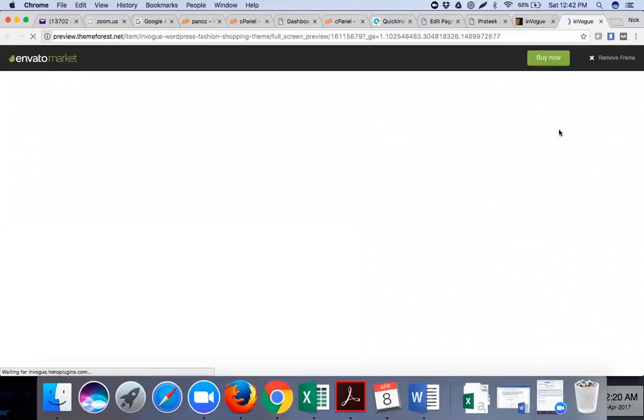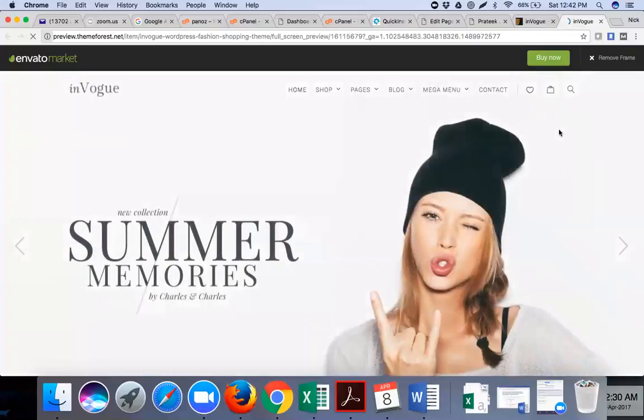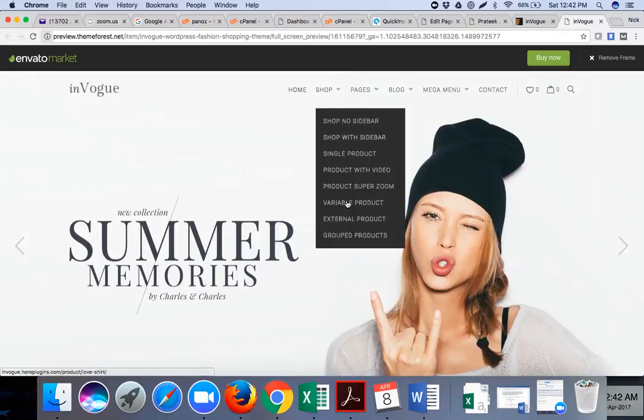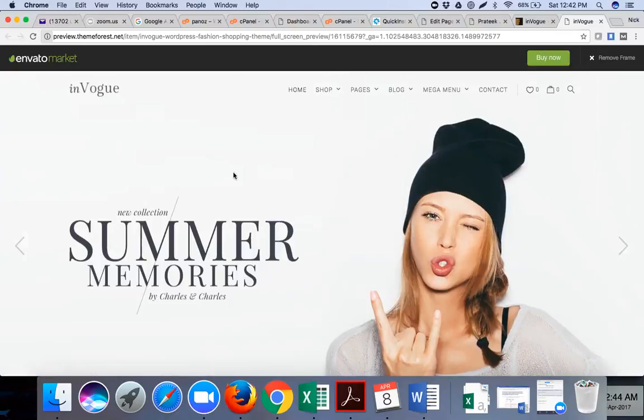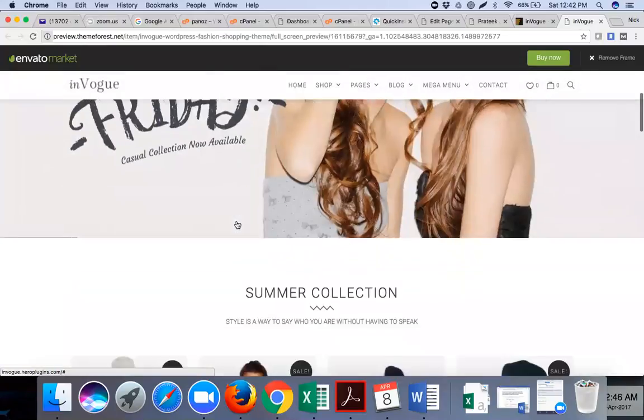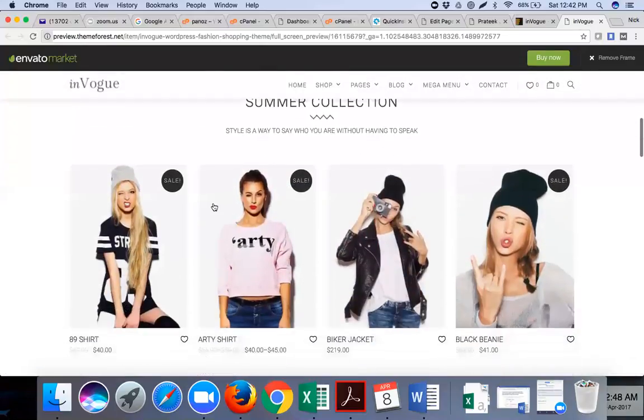Now the preview which you were seeing for the free theme and the preview which you're seeing for the paid theme, they're almost similar, but with the free theme you saw that the data wasn't there. The data as in the dummy data, like the images were missing, the tabs on the top were missing, the pages were not being created, right? All these pages would be there with the paid theme. That's the great part about it, and various different functionalities.